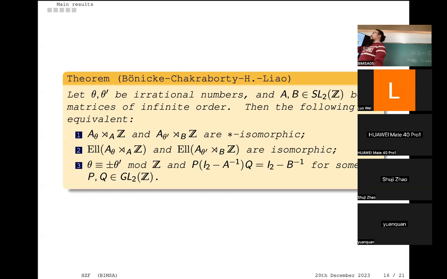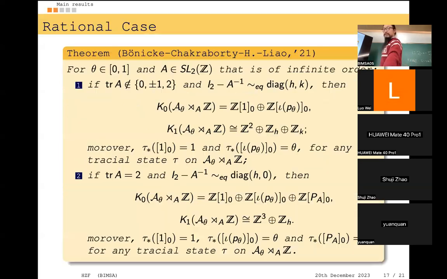But we can prove the implication of item 3 to item 2, because once these assumptions are satisfied, because of the explicit computation of the K-theoretic Elliott invariant, we can directly construct the isomorphism between the Elliott invariants using our knowledge of the K group, the order structure, and the tracial range. And basically, we just have to work on the generators listed in the previous theorem. So that is the sketch of the proof.